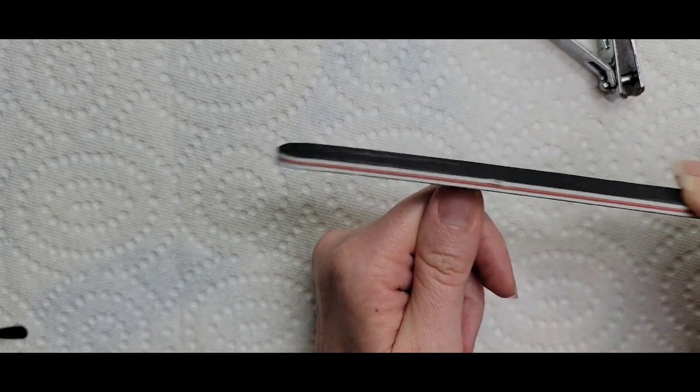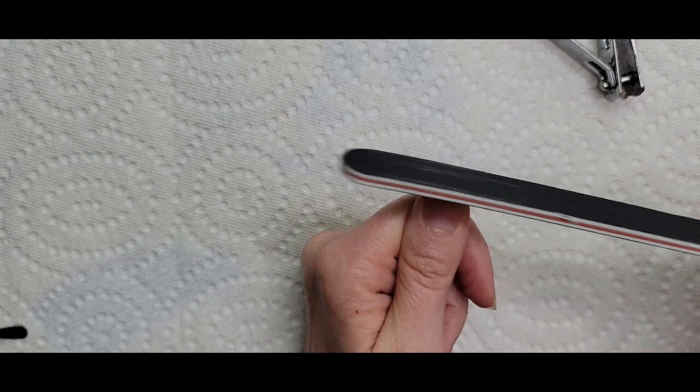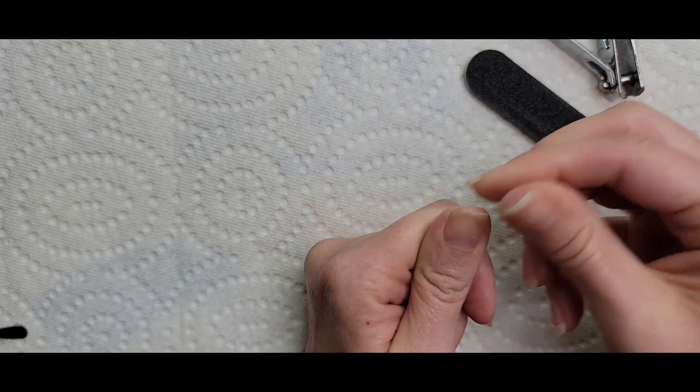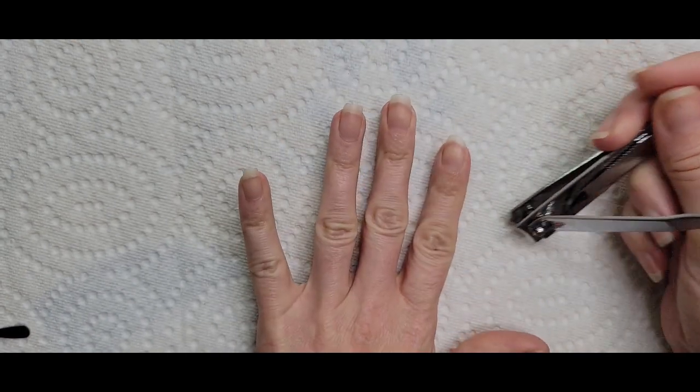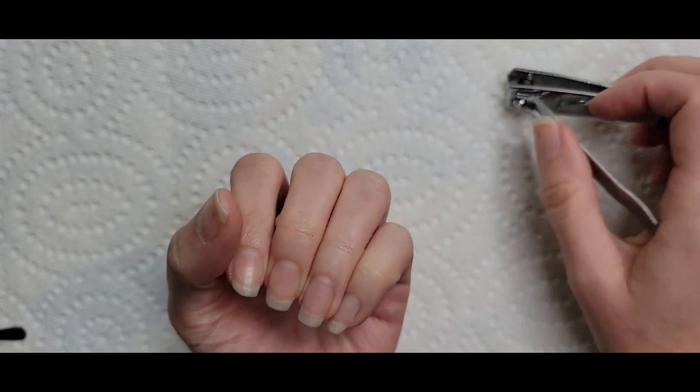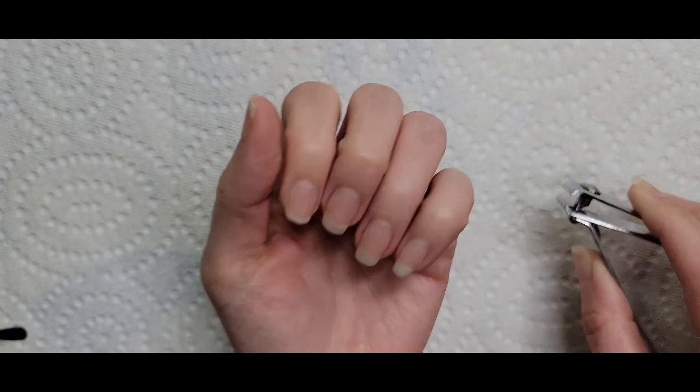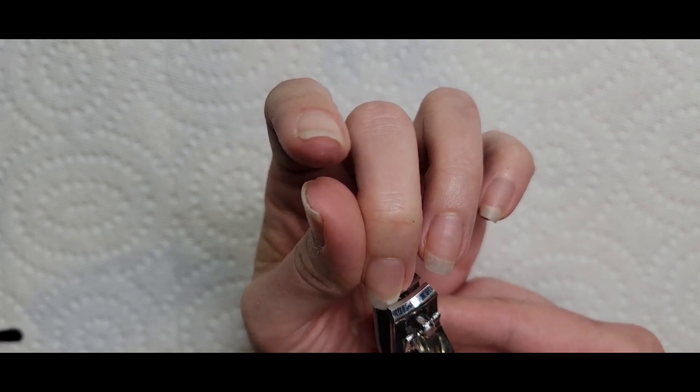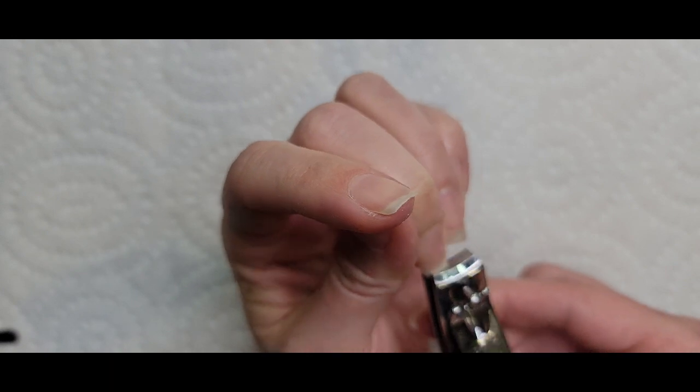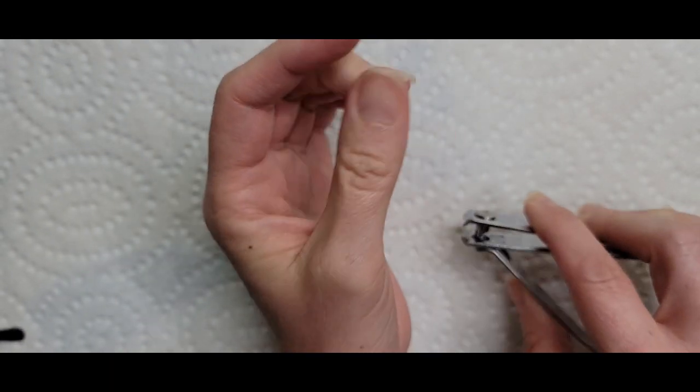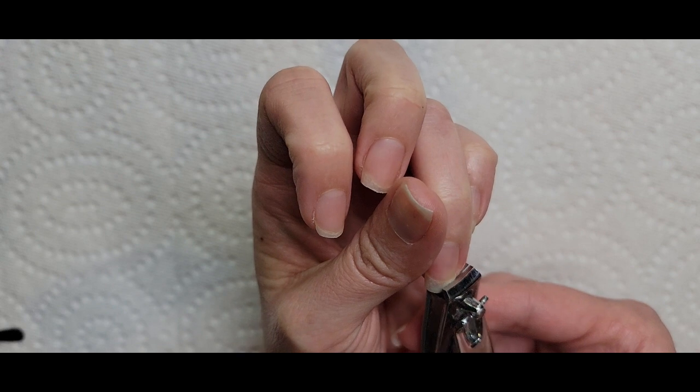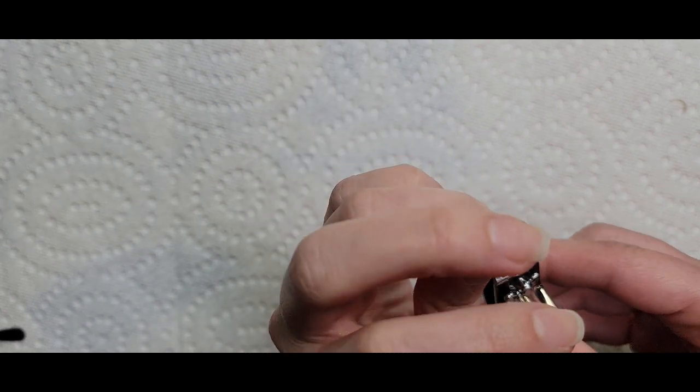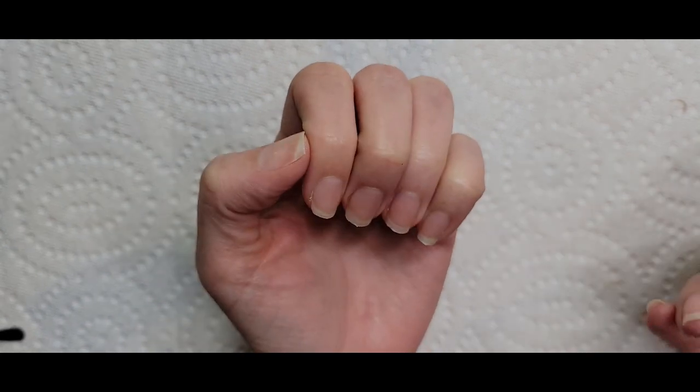What I did was just use the clippers to clip off the little bit of the slanted edge on this nail and now I'm using the file on the softer side, not the rougher side, to just kind of create that flat edge that I like on my nails. Now I'm going to go ahead and just trim up the rest of my nails on this hand to match the same length that I'm going for on that thumbnail. So I took my shortest broken nail, got it down to the size it was going to be at, and now I'm making the rest of my nails match my shortest nail. That way they all will look the same and it won't be glaringly evident that I have a crazy broken nail.